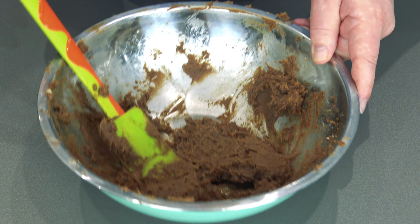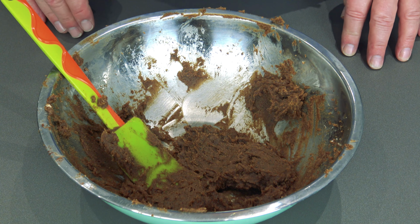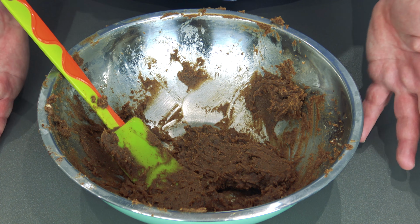Don't learn by my mistakes. Get the old butter, cut it to really, really small squares and it'll go in better, yeah? And get the sugar and make it fine first of all. It was a bit lumpy, all right? Learn by my mistakes. Right, that's that done.